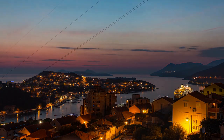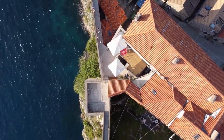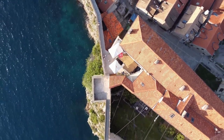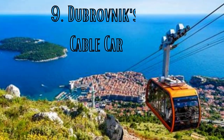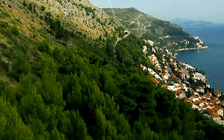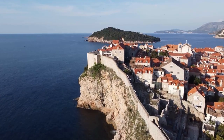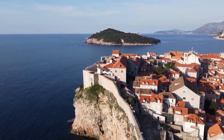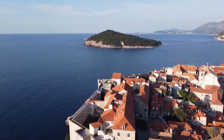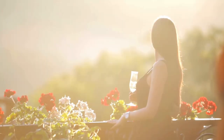We will wrap it up with the spot of all spots — the place where you can see all the places we've discovered from one single location. Let's finalize this journey with sky-high serenity as we hop on Dubrovnik's cable car. It takes you to the top of Mount Srd, where you'll be greeted by panoramic views of the city and the Adriatic. It's a peaceful getaway offering unforgettable moments, both day and night. From here you can see Bouza Beach, the forts, the island of Lokrum, and many more, while you sip on some fine Croatian wine and munch on a delicious local dish.